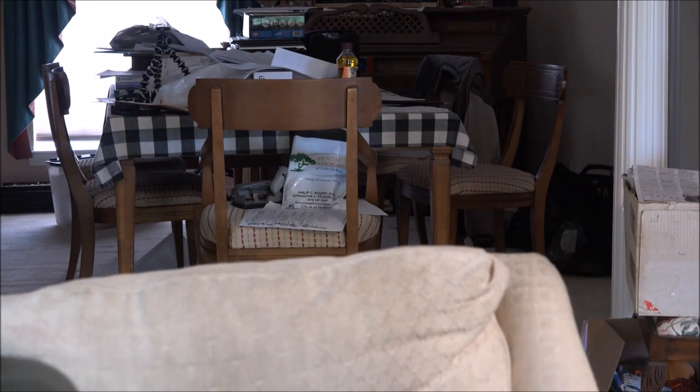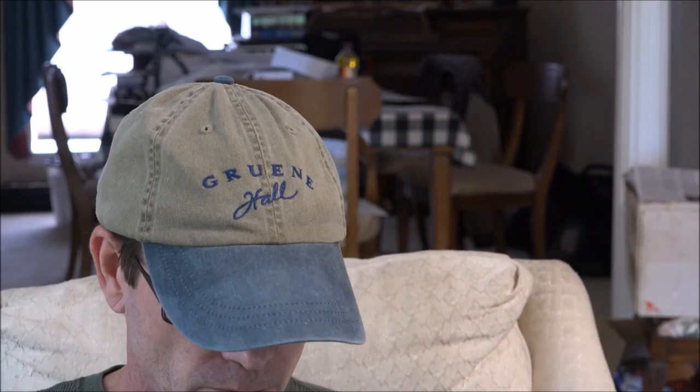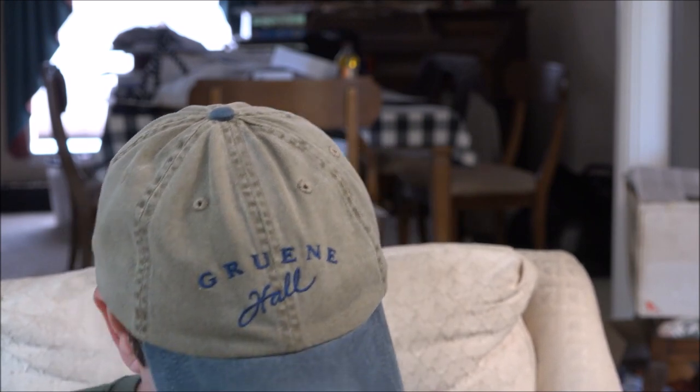Okay guys, it's Francis here again. Let's see what's inside September's Lucky Tackle Box. I think this is the XL — LTB XL or MTB Pro, I guess. Anyway, the house is beginning to smell like gunpowder. Let's see what's inside. I've seen a few videos already so I kind of know a little bit of what to expect.